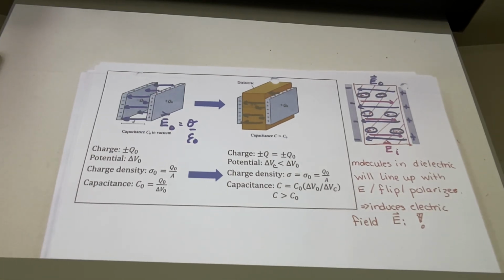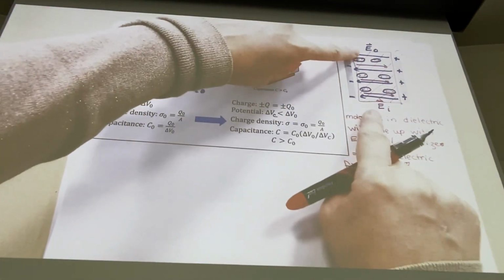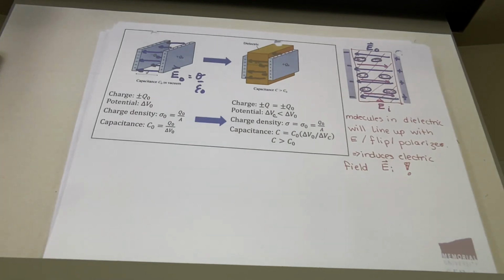Okay, oh, and that takes us right to time's up. So what we'll start with, we'll finish up on Friday, is thinking about that net electric field, what happens when we add the two of them together. So we'll start Friday with our quiz, and then we'll finish up this material.